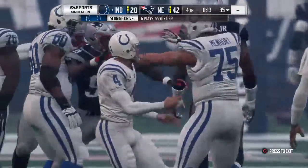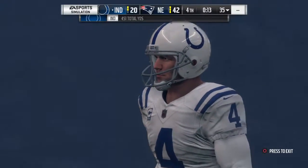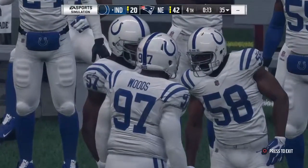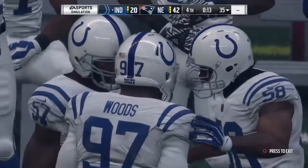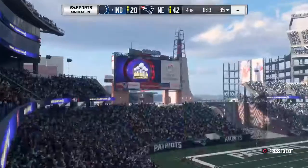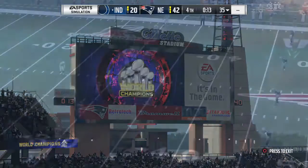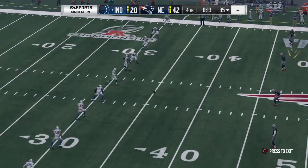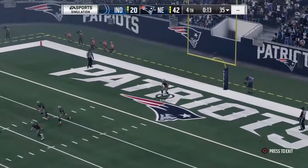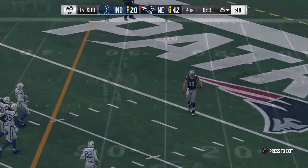And that'll cut the lead down to 22. That time a 6-play drive. And the result for the Colts is a touchdown. Vinatieri out there to kick this one away. That'll be taken in the end zone. And no run back here. This will be a touchback, and it comes out to the 25-yard line.